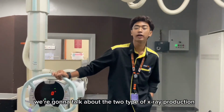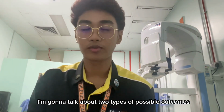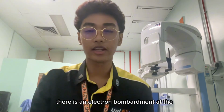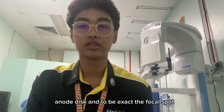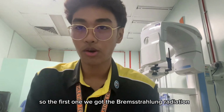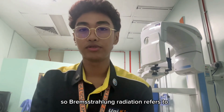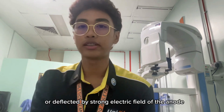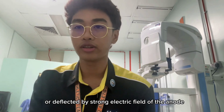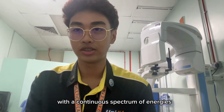So we're going to talk about the two types of X-ray production at the anode side. Right now, I'm going to talk about two types of possible outcome when there is an electron bombardment at the anode disc, to be exact, at the focus spot. The first one is Bremsstrahlung radiation, in other words, braking radiation. Bremsstrahlung radiation refers to when the electrons from the cathode are decelerated or deflected by the strong electric field of the anode atomic nuclei. It will emit X-ray energy with a continuous spectrum of energies.